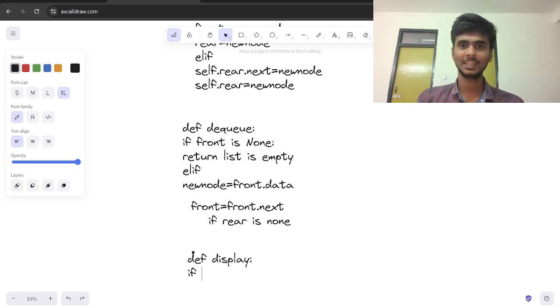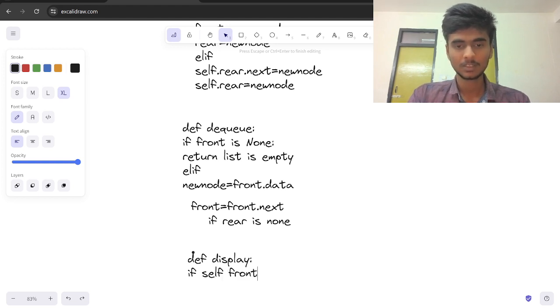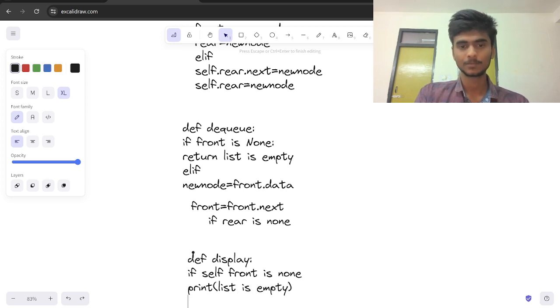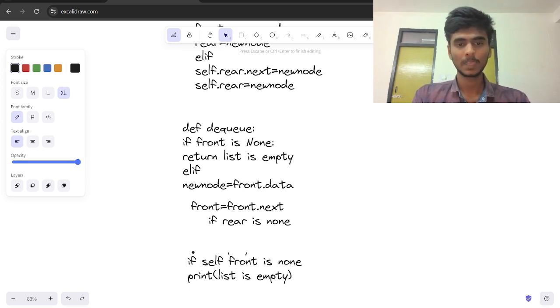If the first element is none, we cannot print anything, so we can just write directly print list is empty.